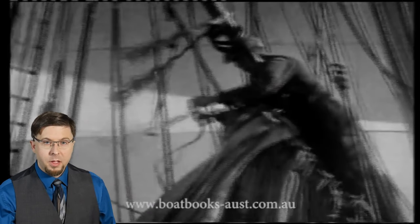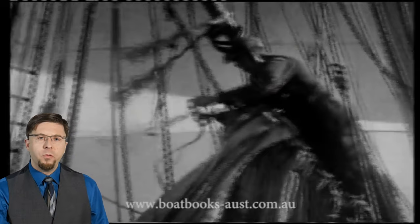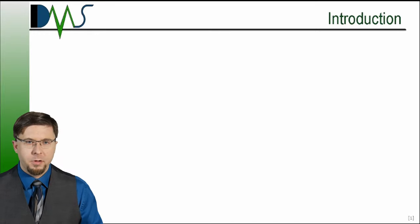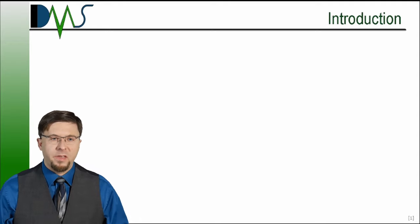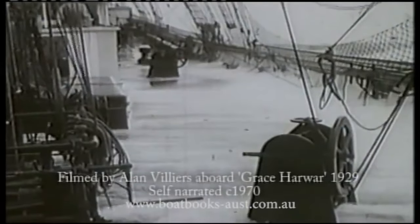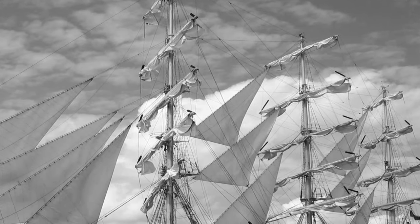Caught with little warning, the ship lay sieged. Her full suit of sails suddenly heeled her over until the leeward rail disappeared under the water. The crew scrambled from their bunks, dashing up the mast to take in sail. And amidst that buzzing hum of orders, they heard a deep groaning sound rising from the bowels of the ship. The entire crew fell still, realizing the sudden danger they faced.